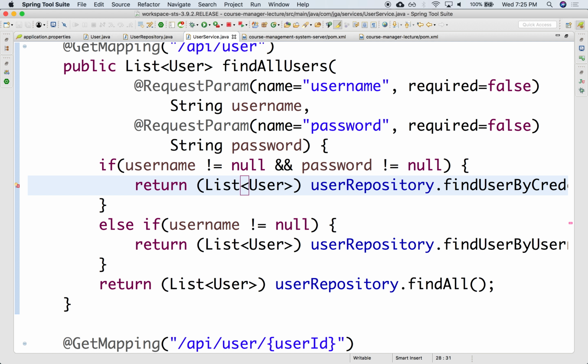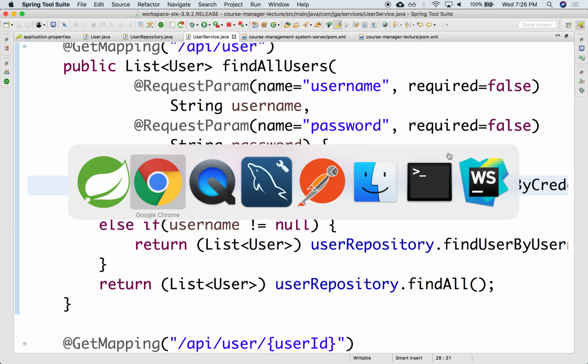Okay. We want to try to start at the most specific case, right, and move to more generic, and then the broadest case is that there's nothing in the parameters, and we just return all of them. Okay. All right. So if we restart this real quick, let's see. We can test it.